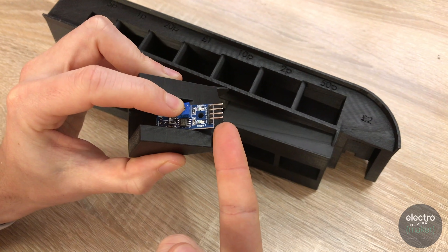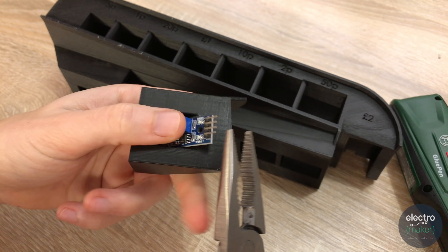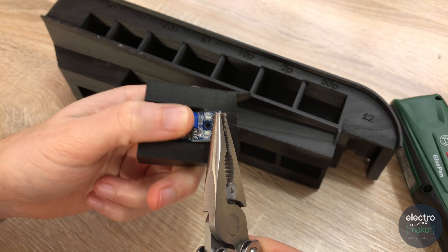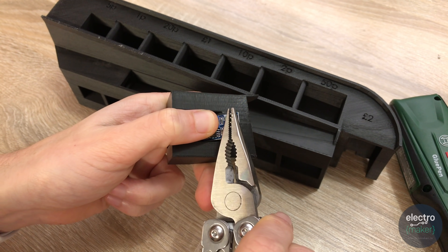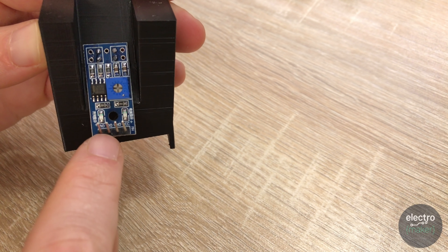We'll need to carefully bend the pins back over on themselves. I'm going to glue the sensor into place first with some hot melt glue, then use pliers to bend them back. Once that's done, we will solder three wires to this sensor — putting all three on now as it will be hard to get to later. Each wire should be about 20 centimetres long, as this sensor will be at the far end of the coin sorter from where the Arduino Nano is positioned. We need to solder a wire to VCC, ground, and digital out.